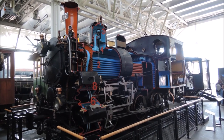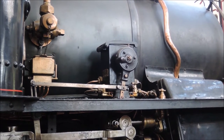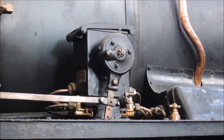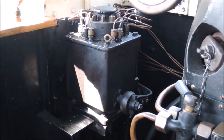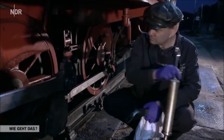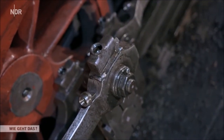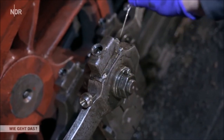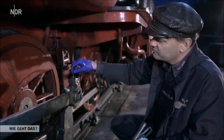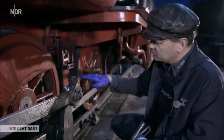Last but not least, we come back to the cutaway locomotive to discuss some of the auxiliaries. The first thing is the cylinder oil pump, which is driven by yet another rod attached to the wheels. The wheel bearings are lubricated using wicks, while the bearings on the various rods of the steam engine use quite a clever system of trimmings and needles — which is a bit too small to show here. But the German TV channel NDR has done a very good documentary about a heritage railway on the island Rügen, where this is explained at 21 minutes and 45 seconds into the video, and you can watch that with the link in the top right corner — English subtitles are available.